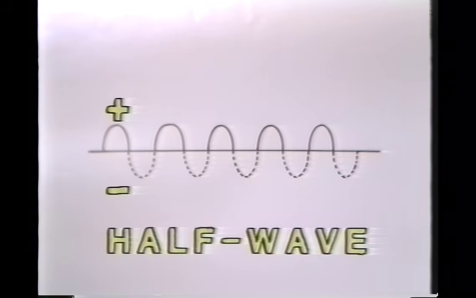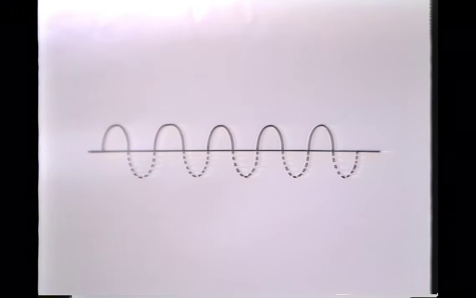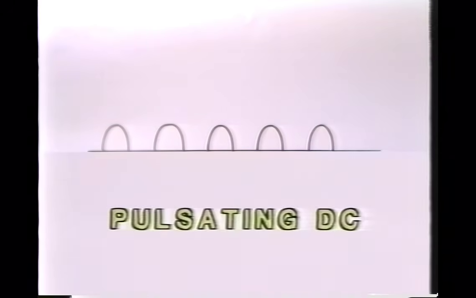By keeping the current flowing in one direction with the diode, we've changed alternating current into direct current. The output of this half-wave power supply is a special kind of direct current called pulsating DC. It's not pure and constant like the DC or direct current from a battery, but instead actually drops down to 0 volts and stays there for a full half cycle, or 1/120th of a second.